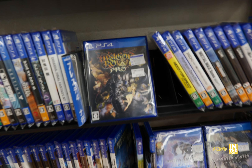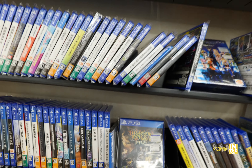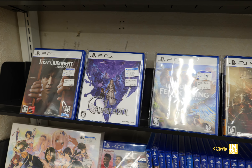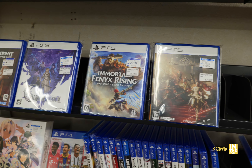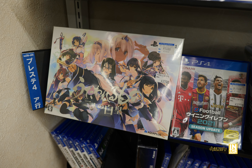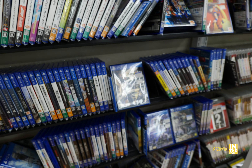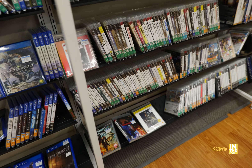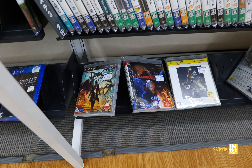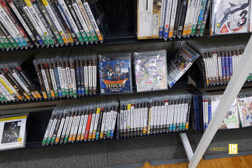Here we have our PlayStation 4 and PlayStation 5 titles. I'm assuming in a few months, maybe a year or so, this is going to be a monster of a section for PlayStation 4 — although the PS4 has been out since 2013, so maybe it won't get much bigger. There was Dragon's Crown Pro — I have a digital copy of that, great game. And then we have Lost Judgment; they made a big deal about that game here in Japan. It's Sega so it could be related to the Yakuza series. And there's something by Aqua Plus — kind of an interesting cover.